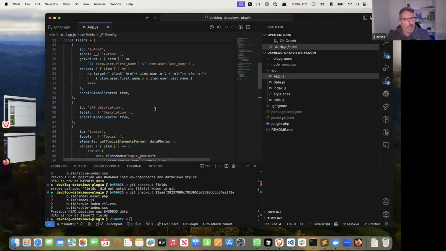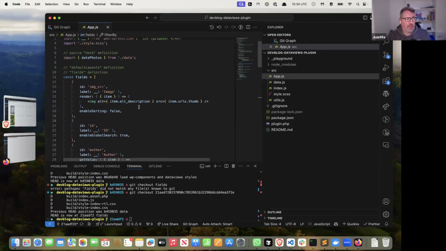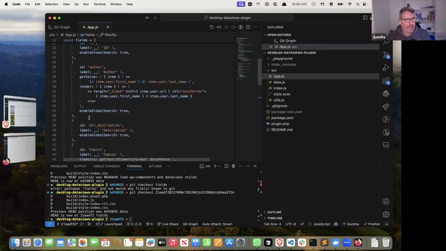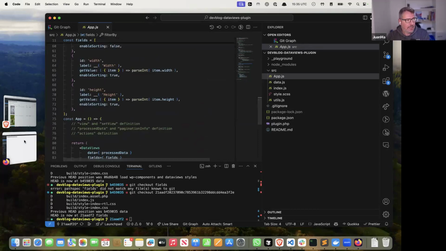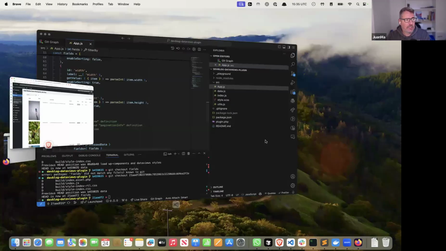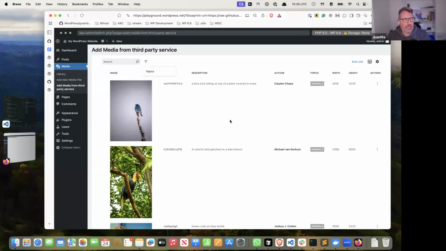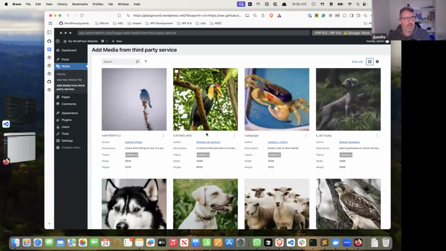So we defined with an array of objects the specific fields that we want for the DataViews. And that information is used across the different layouts. For example, we have here how the fields are applied in a table layout, but here we have the same fields displayed in a different layout.